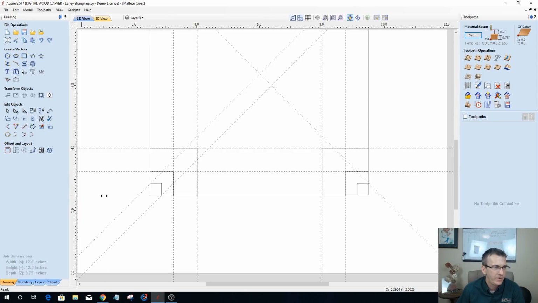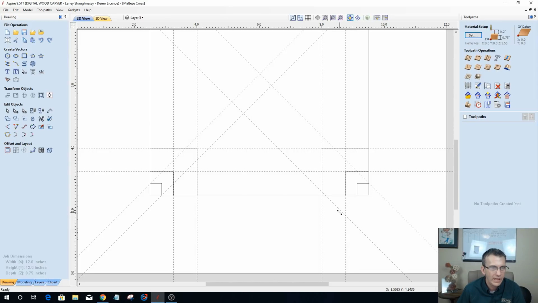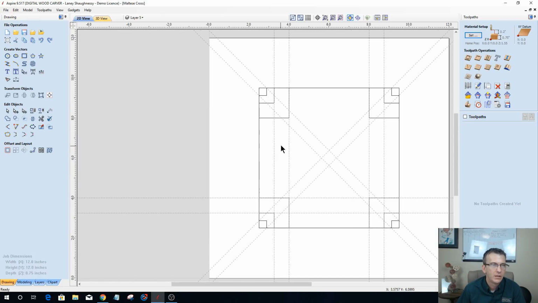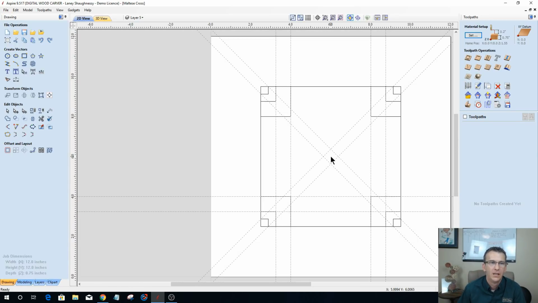And same thing, I'm going to drag another guide, right click, change that to 135 degrees, and apply that as well, and grab this one and snap to that lower side. So now we have almost like an X-marks-the-spot type of deal, and the center of these guides is the center of my Maltese cross and everything.